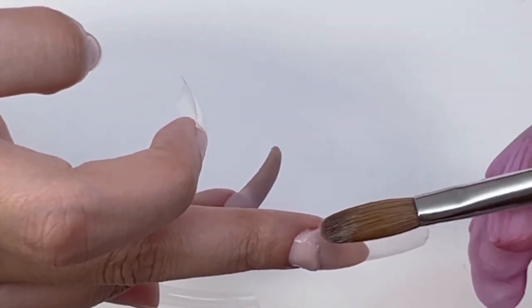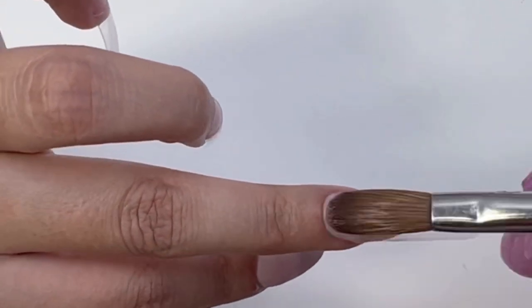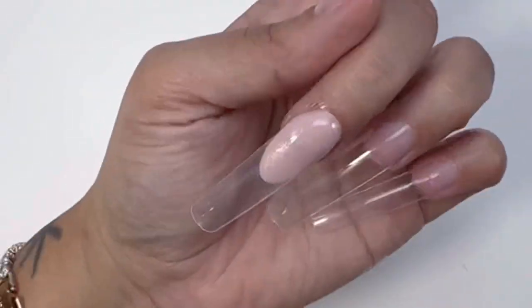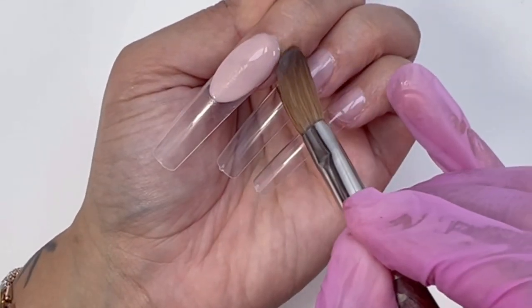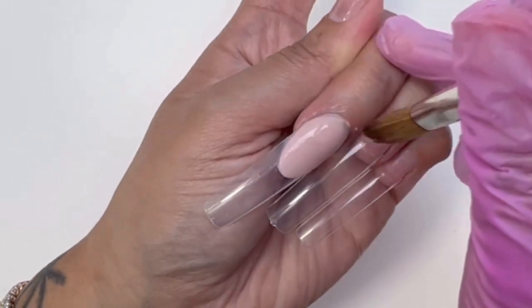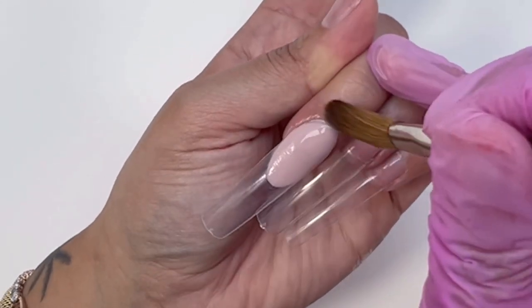So now I'm just going in with a bead closer to the cuticle area, and of course wiping around that cuticle area quickly so you can get that product off the skin if you do get any on there. So I am gonna let this dry before I do anything else to it.